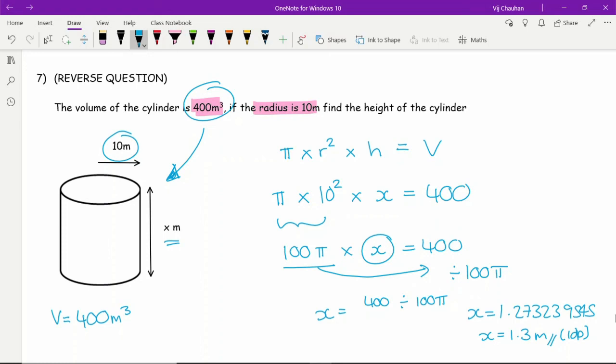Obviously this differs from finding the radius, because what I then need to do is rearrange it using a square root. But like I said, as long as you use this formula for reverse questions, it becomes an algebraic question of solving an equation involving powers or just taking numbers to the other side. I certainly would set your working out correctly and then work backwards from there.